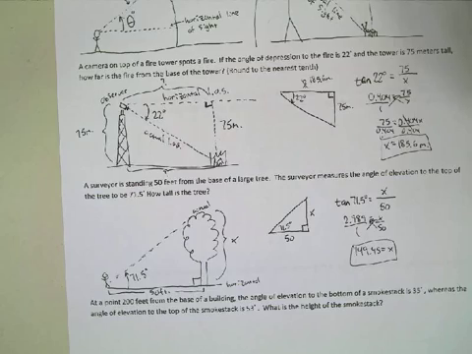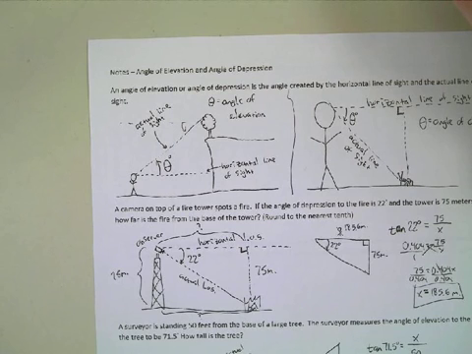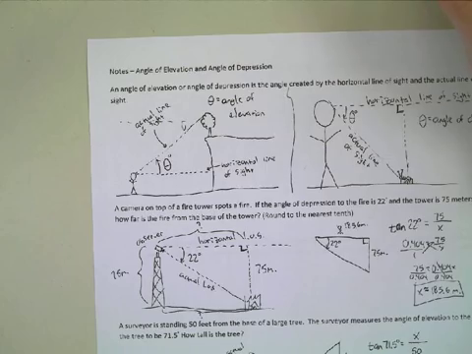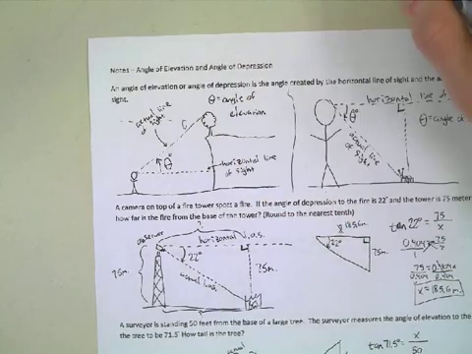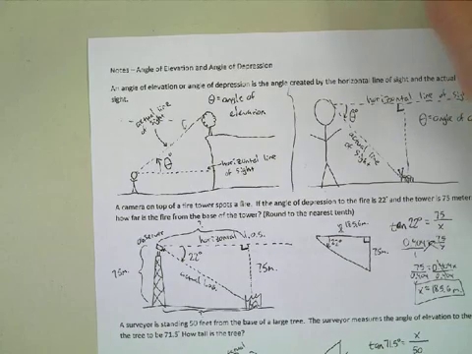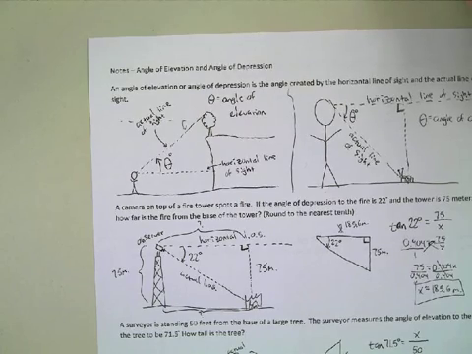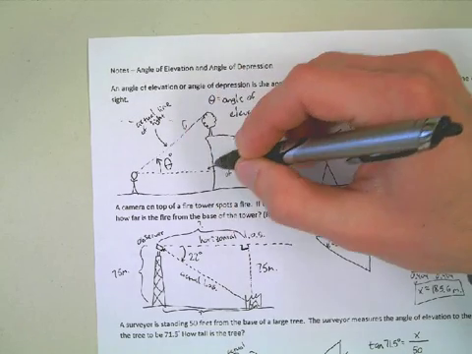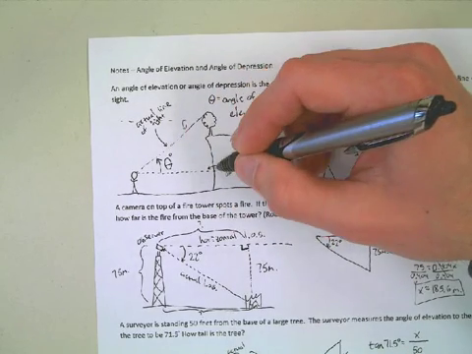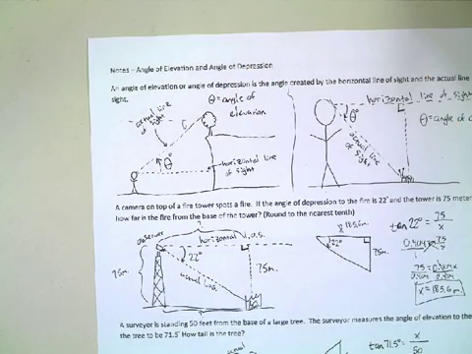It doesn't really matter, actually. Anytime you're measuring from your eyes, you really do need to include the height up to your eyes whenever you're doing these measurements. Because if we were to very accurately do this, the length that we'd find here would only be the length from our eye height to the top of the tree. You would need to include that little extra piece. I'm thinking if they're going to give you those in the word problem, you'll know. Yes, they will give you that information in the problem.